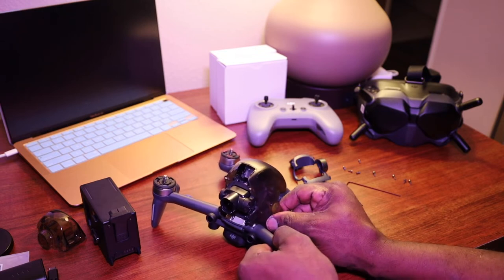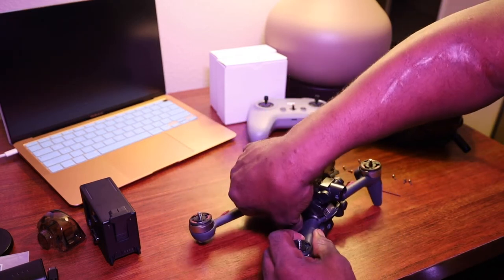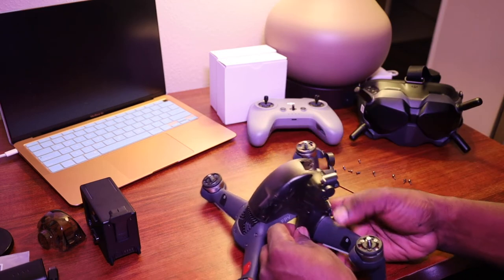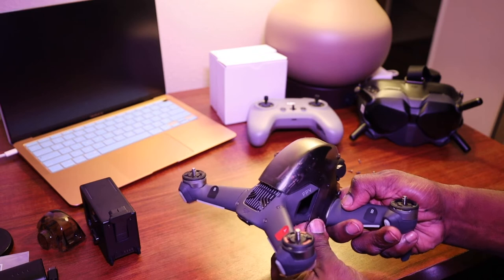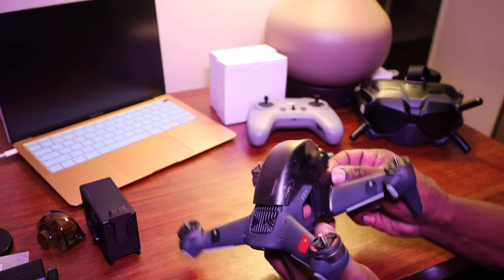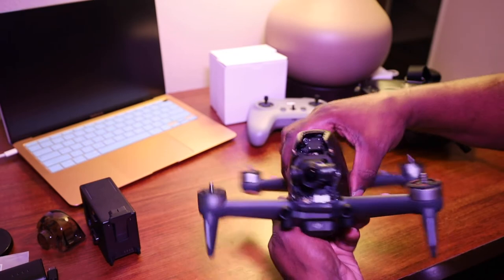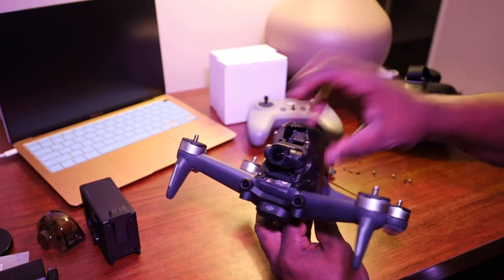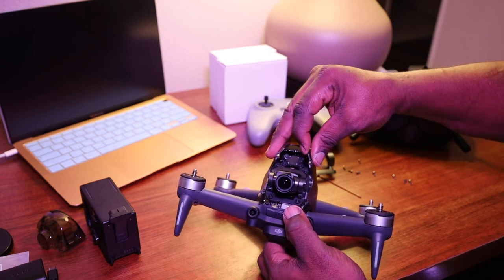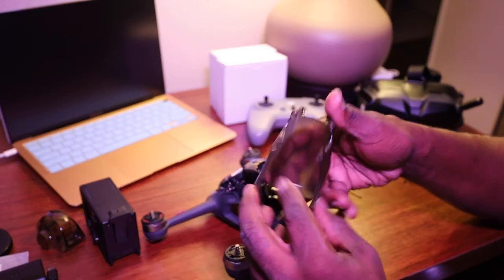The canopy has kind of like wedges in it — it's tucked down like a shirt on your body. No matter what, just try to take it easy. I don't want to damage my gimbal. You can come toward the front, hold your drone, and remove that piece off of that screw. From that point it slides right off. It was a little tough, but I did not damage the plastic.